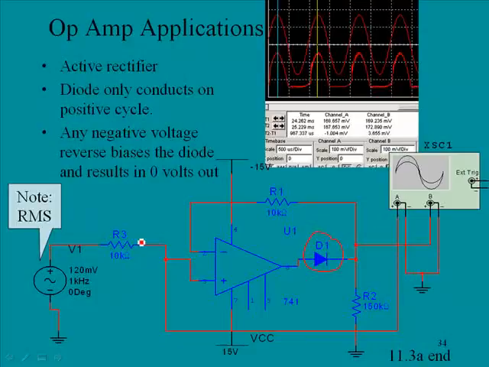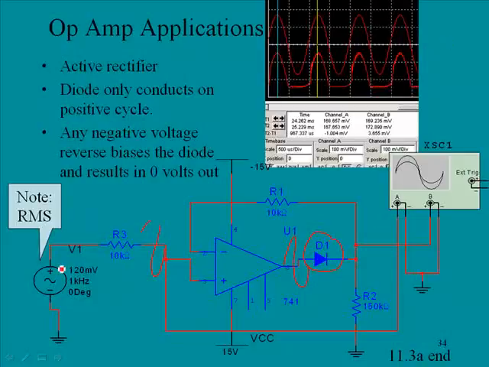So here we have an input signal coming in. The same input signal goes out. It's just that the diode will only conduct on the positive alternations of that signal. On the negative, it will shut off, and you'll see your output here. Here we see on the positive, you have the signal. On the negative, the input is cut off, and so we have rectification. And this is a simulation from the Multisim simulation.